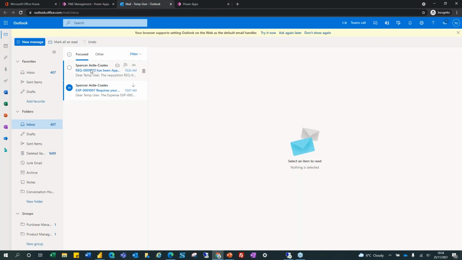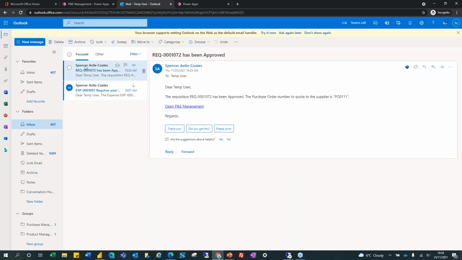And the email has come through to the person who's created it saying the requisition has been approved and the purchase order number to give to the supplier. So that completes the loop on all the workflows, going back to the creator with the final result: this is what you've got, it's been done, and that's in the system. Really good, really simple, and without touching GP to get that data into GP.